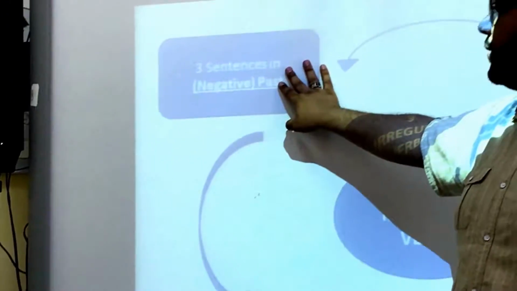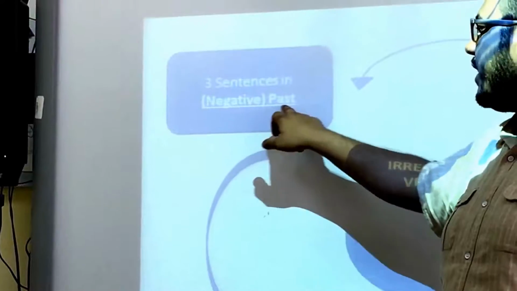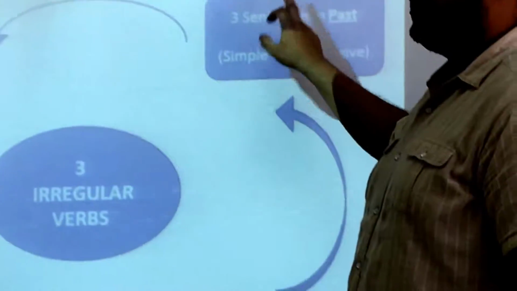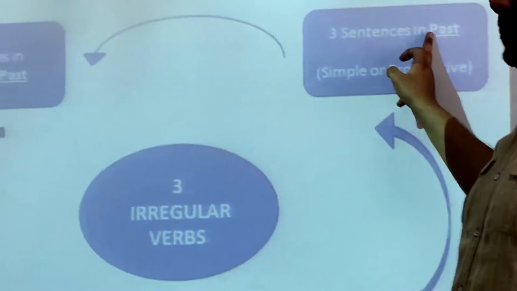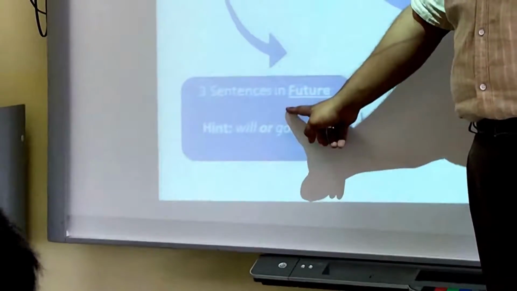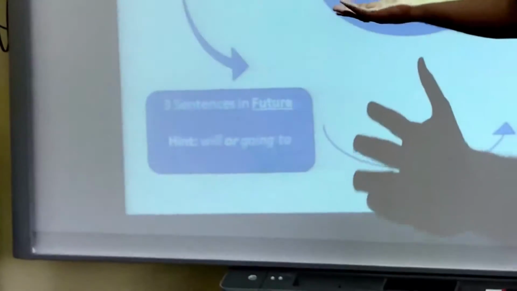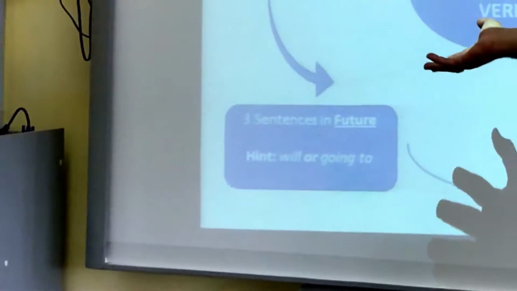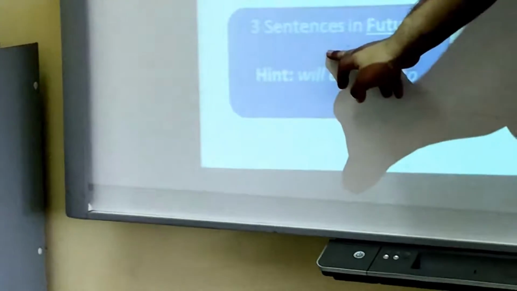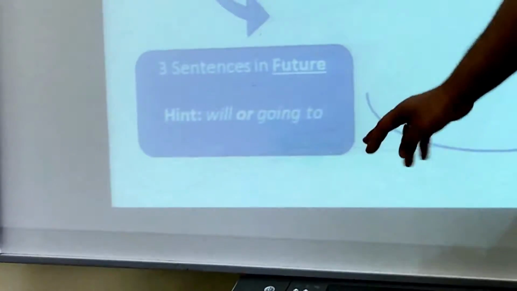Then you move the paper to the third one, who will write three sentences, but in the negative past. The third one can't write his sentences unless the one with the past sentences is done. Negative past is using not, but in the past. Like when I say, I drank the cup of tea, the other one would say, I didn't drink that cup of tea. And the last one has to write three sentences in the future.